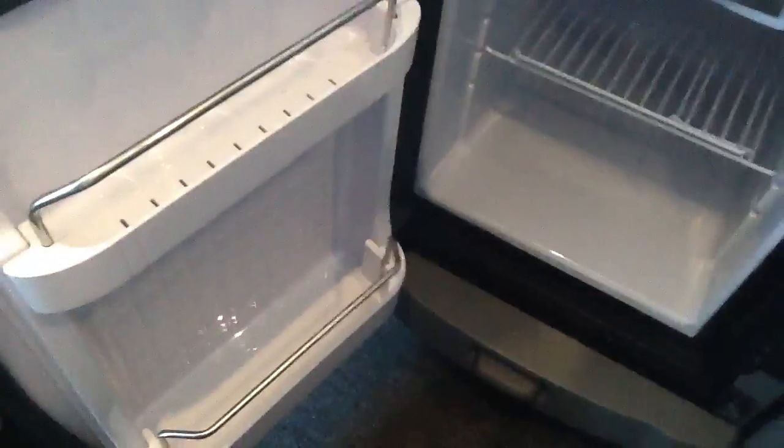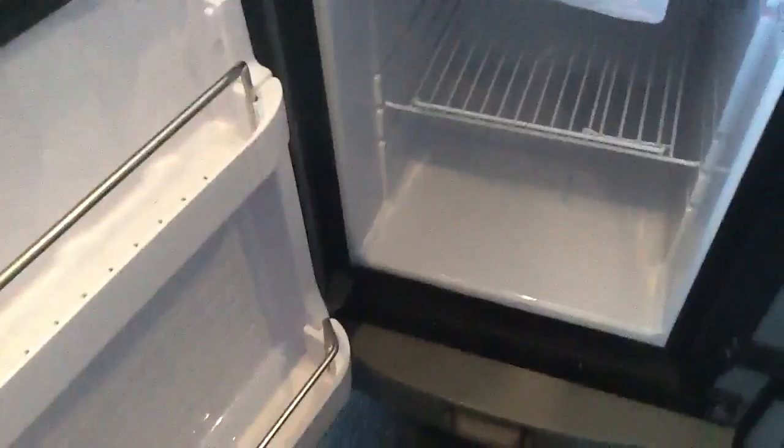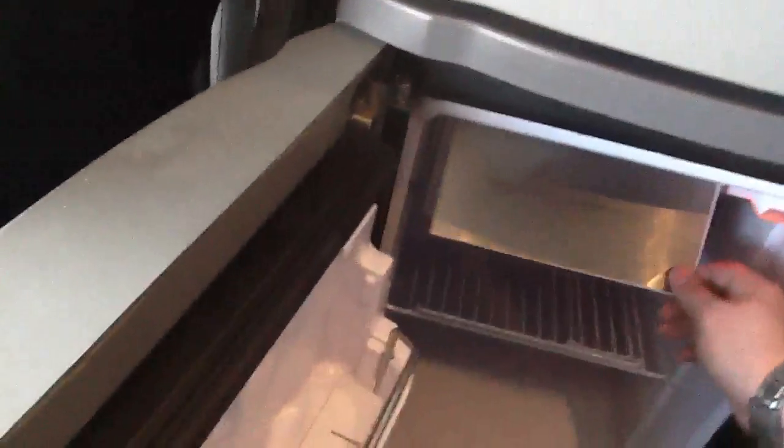It's got a built-in fridge-freezer combo that is, as of right now, icy cold. I actually had a hard time getting this freezer open earlier. It had froze shut, so that's working pretty good. So now I got the built-in fridge for, you know, the stuff that is spoil easy, like milk and lunch meat and whatnot. And then I got my Coolatron cooler to keep my drinks cold up there in arm's reach of the driver, which is going to be really nice to have once I don't have my wife riding with me anymore.